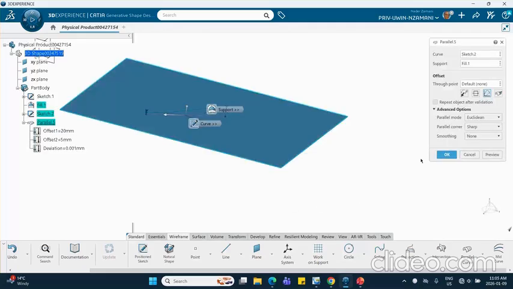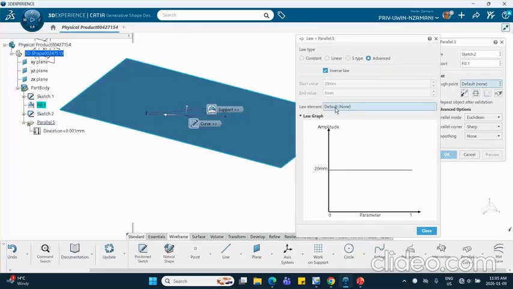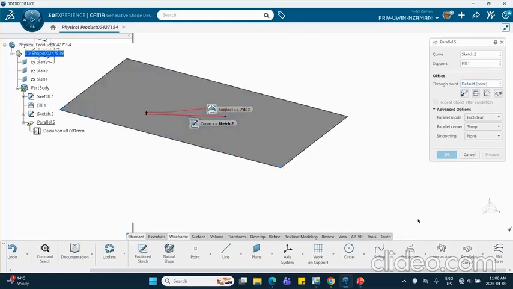Double click on it, and one more time law. And here, advanced. In the advanced, you can actually create a formula which gives you the amount of displacement along the length of the line. Now, you have to create a law, and then use it. No, we're not going to do that. Say close. The other thing is cancel.